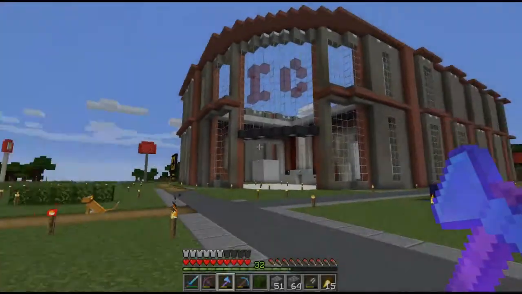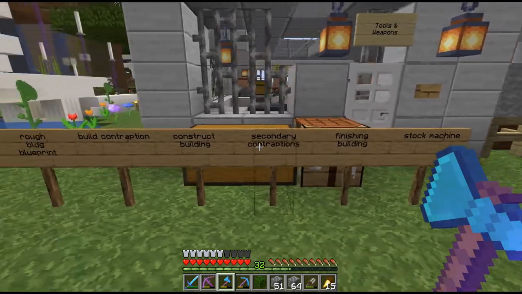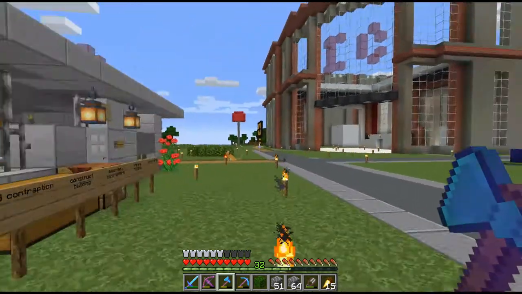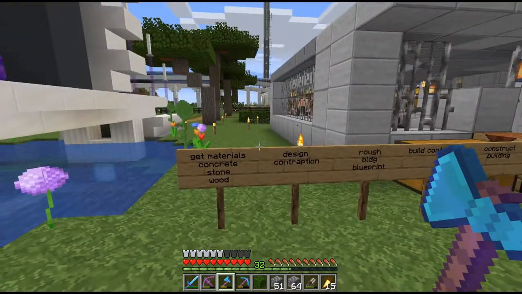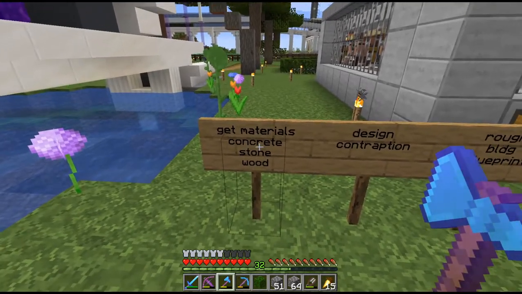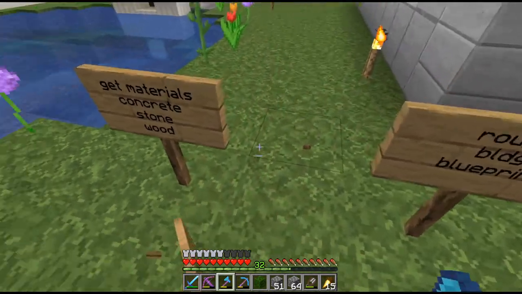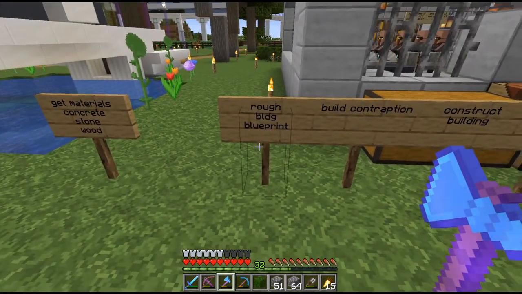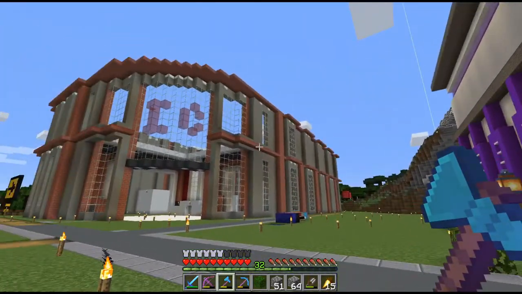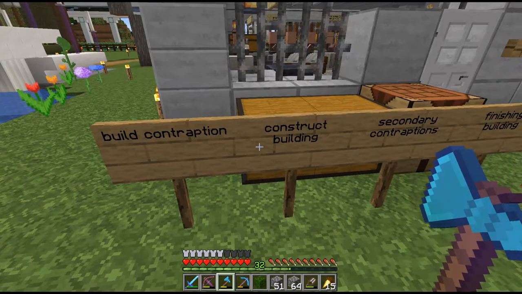Let's see how we're doing on our progress over here with all of the steps that we needed to do. Last time we checked off terraforming and moving the villagers, and this time we actually got a lot of stuff done. Materials, we're still going to collect more materials. Designing the contraption is pretty much done. We just have to hook up the wires for it. The rough building blueprint is definitely done. I think we got a nice building, actually. Building the contraption, we're still in the middle of that.